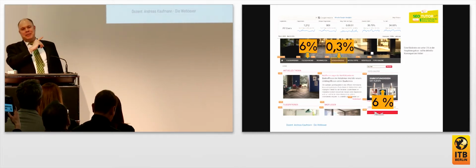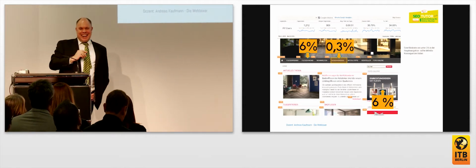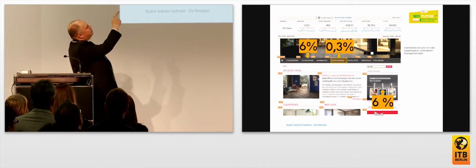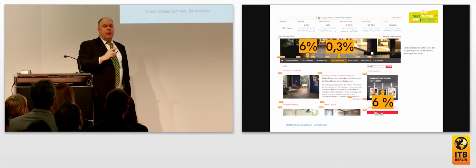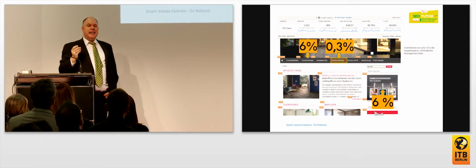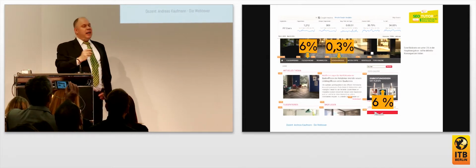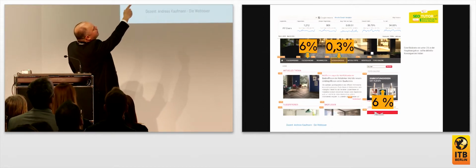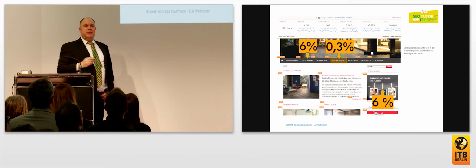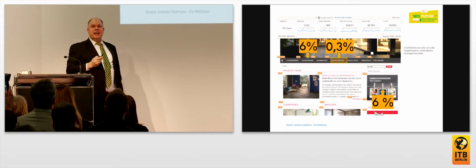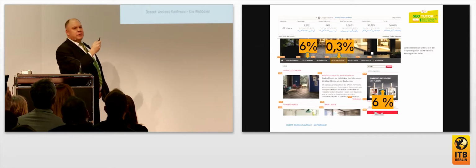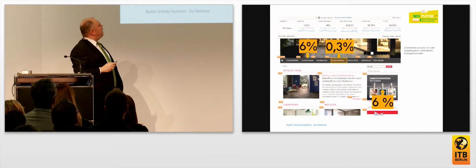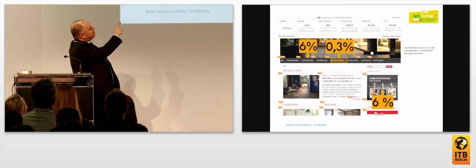I deliberately picked another industry here. I want to show a tourism site to you, but I'm not allowed legally, so that's why I picked another industry here. So using this tool, you can do this for every page, not only the landing page. You will see what the content was that was visible for the users. If it says 0%, then something is wrong. This is a main navigation page here, and only 0.3% of the users clicked on it. So that's a problem, because that's the main navigation site, and the main navigation site is intended to distribute people on your website. So this doesn't work.